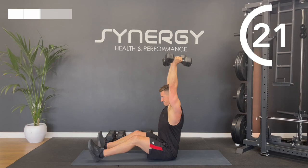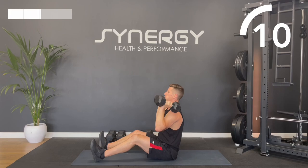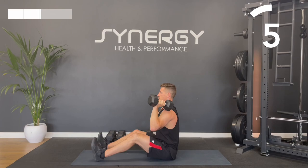If you need to, you can unlock your legs like I am. If you're really flexible, you could have an L shape with your body and have completely flat legs. Make sure you're pressing up so your biceps finish level with your temples or your ears rather than pressing forwards.